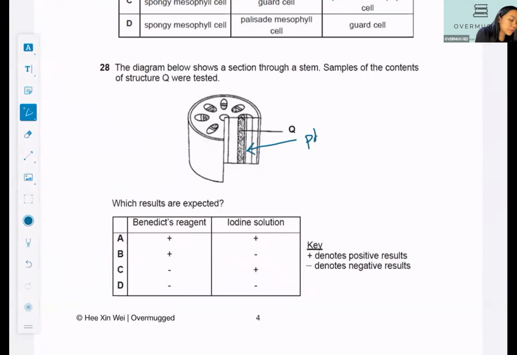If it's pointing to the phloem, what does the phloem transport? You need to know what the phloem transports. It transports sucrose and amino acid. So if it transports sucrose and amino acid, what would the result of the food test be? It would also be a negative result in general, because sucrose is not a reducing sugar. So Benedict reagent wouldn't show a positive result. And amino acid makes up protein, but it isn't protein. So Biuret test, also negative. Just to be very clear, even though amino acid and protein are very similar, when it comes to the food test, you need to be very clear what would show the positive result and what would show the negative result.